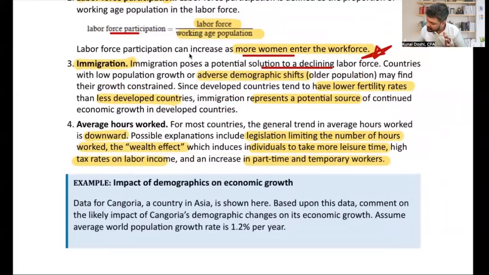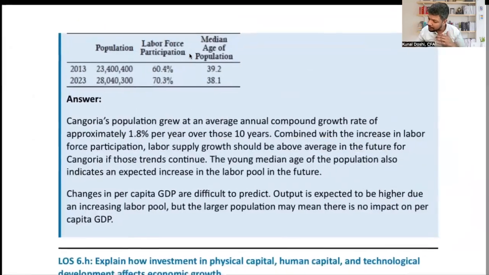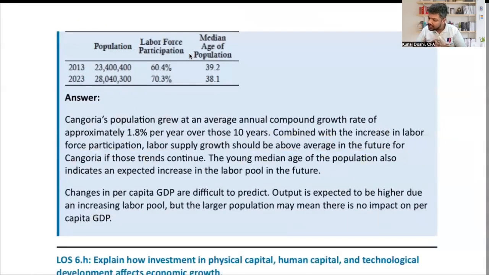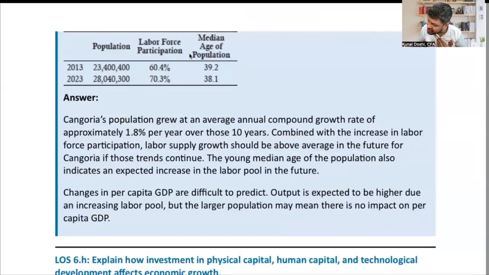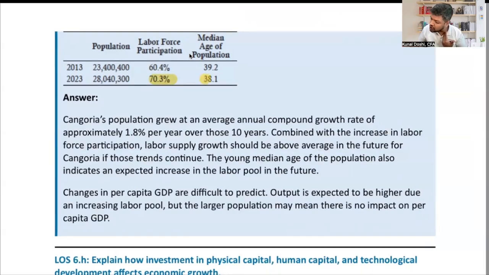Data of this country is shown here. Based on this data, comment on the likely impact of the country's demographic change on its economic growth. Assume that the world population growth rate is 1.2%. So compared to the world growth rate, in 2013 and 2023 they've given us the labor force participation rate has gone up, correct? And the population is also relatively younger, isn't it? Two things. The participation rate is going up and the population is also younger.